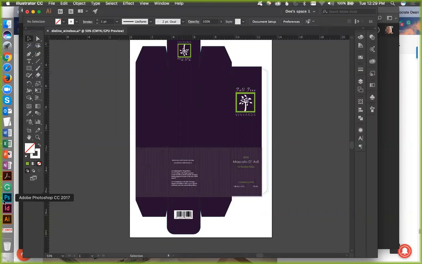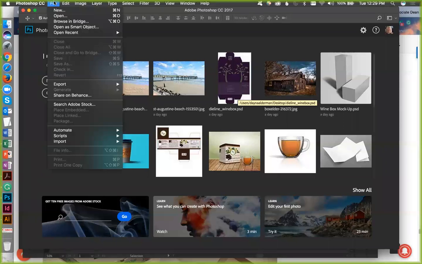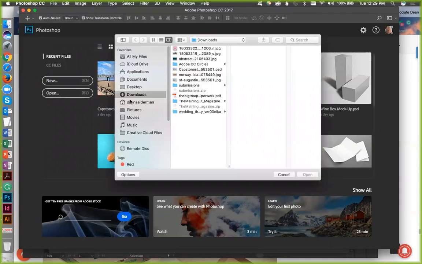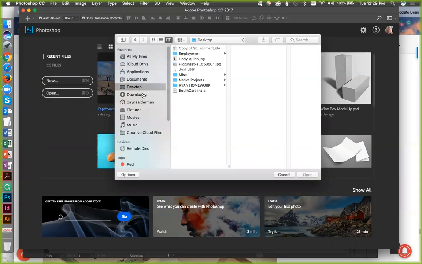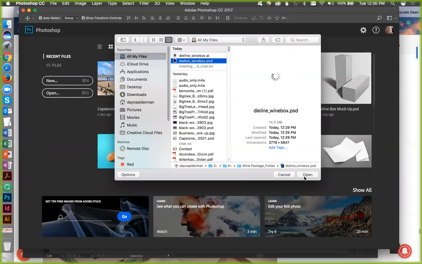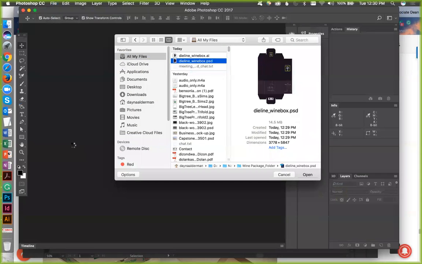Okay. All right, so I'm going to come over here. I'm going to go to File, and I'm going to open on my desktop. PSD right there. Should be the right one. And open. Okay.